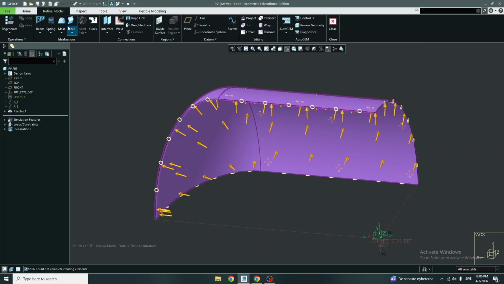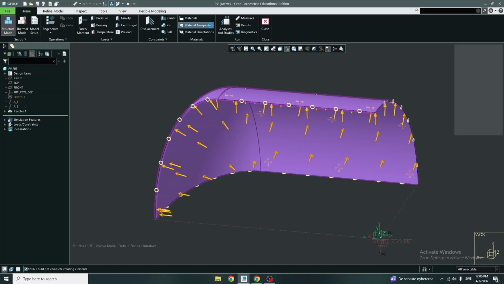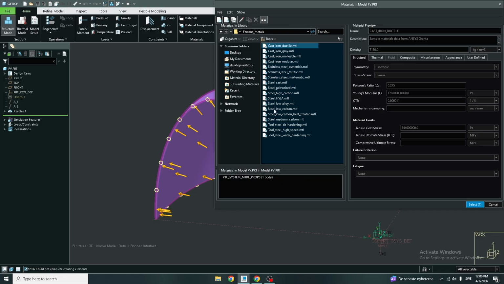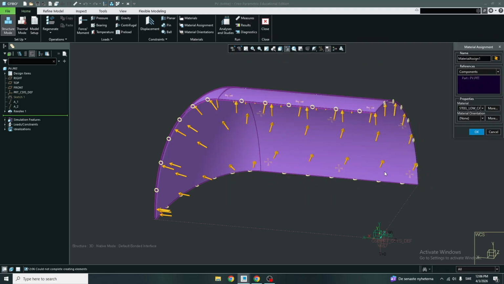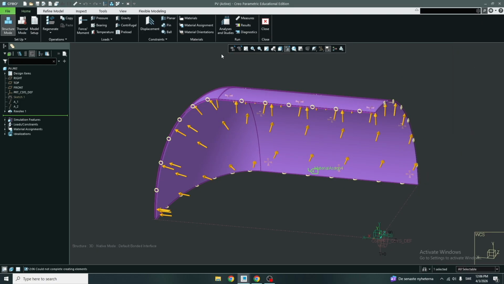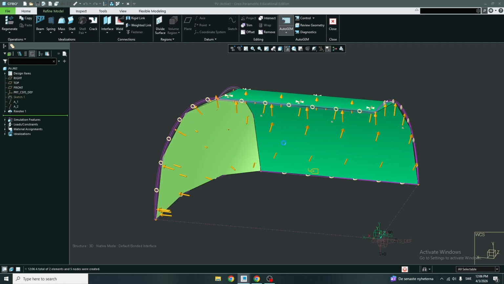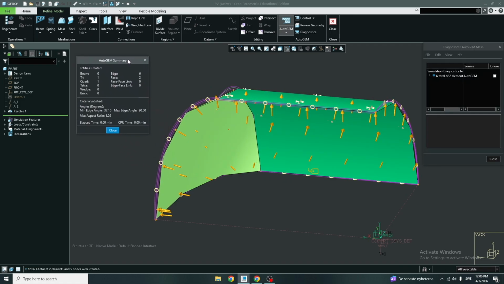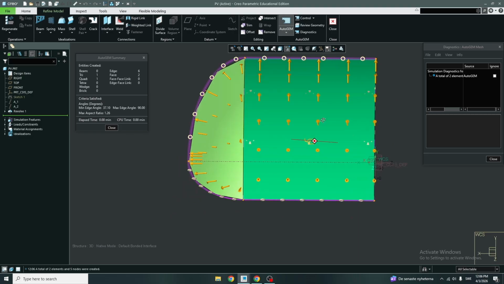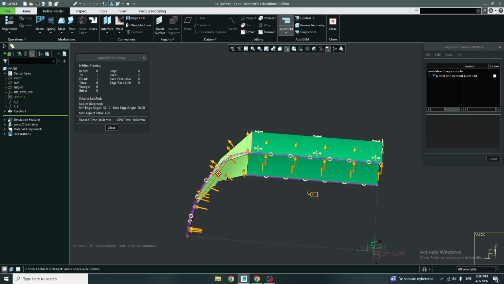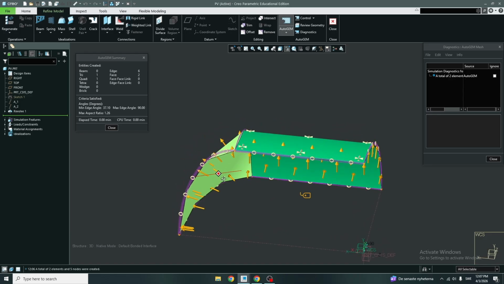Maybe we want to give it some material, assign material, ferrous, steel, low carbon, and now it's going to be only 2 elements, which is not good, even if it's a p element.